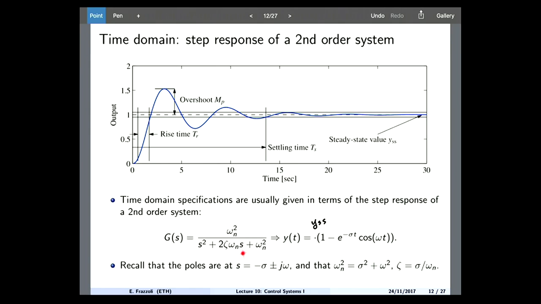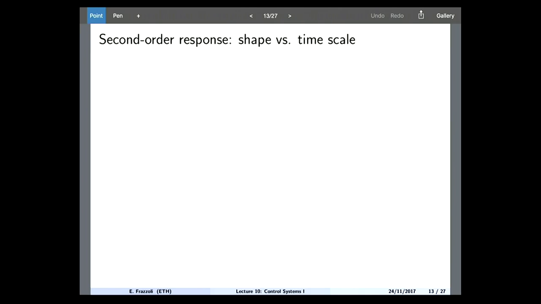This is the canonical form of a second order system that is expressed in terms of natural frequency and damping ratio. The natural frequency, you get it by just summing, that's the magnitude of the poles, right? So just sum the real part squared plus the imaginary part squared, take the square root, that's your natural frequency. Your damping ratio is given by the ratio of the real part over the imaginary part, okay?